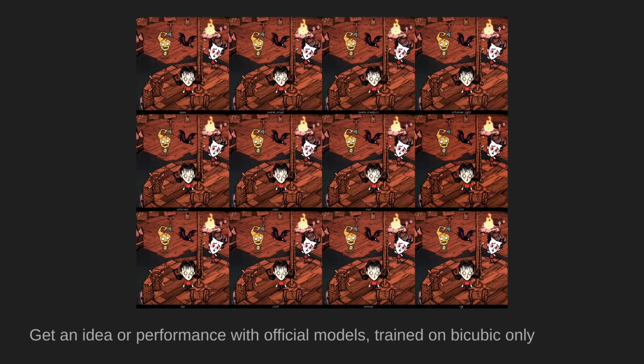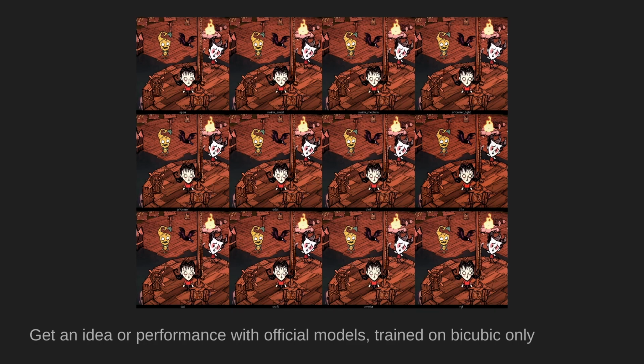Now, just to get a small impression, something you can do is simply take the officially trained models. Most of them train on bicubic with something like DIV2K, some standard dataset, and then they release a public pretrain on their GitHub repo or wherever they posted their code.